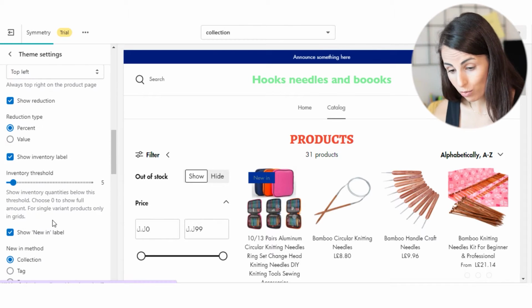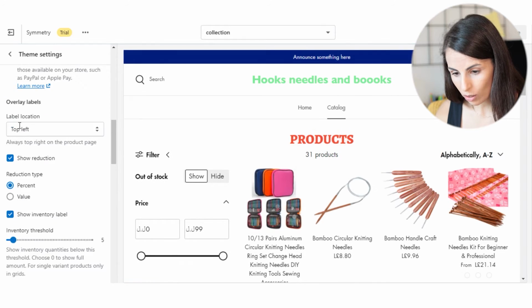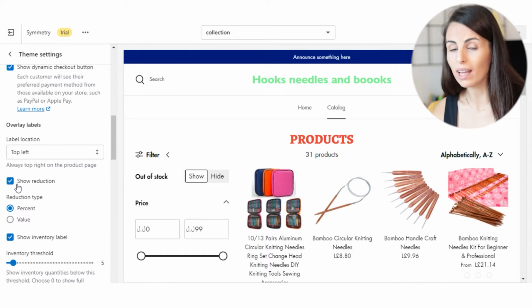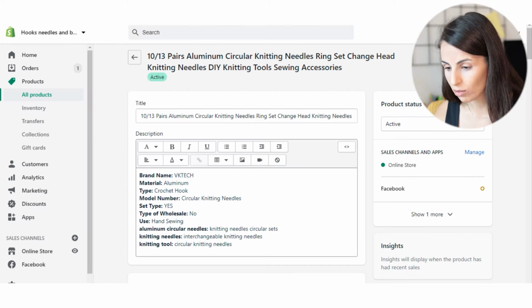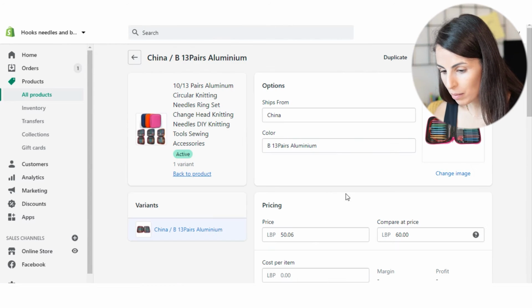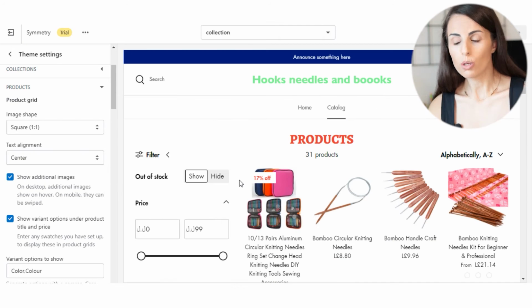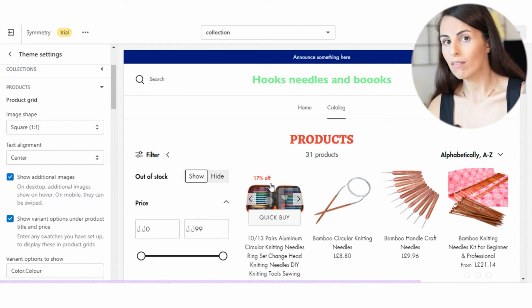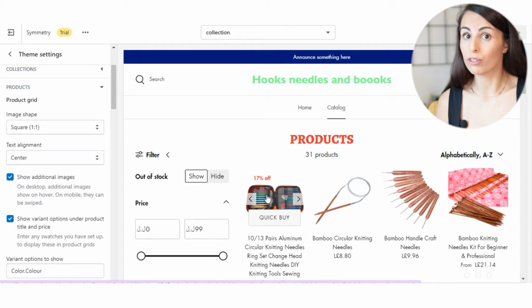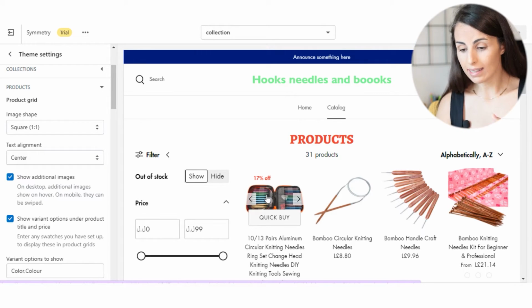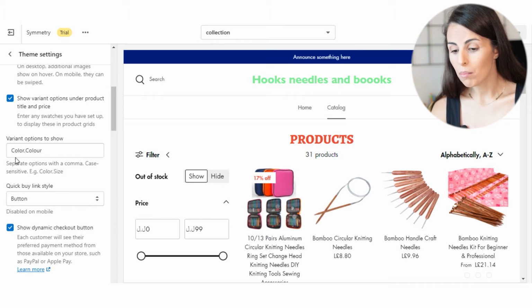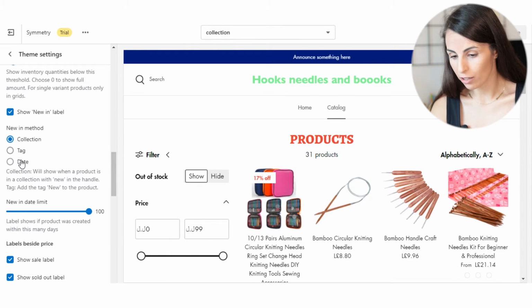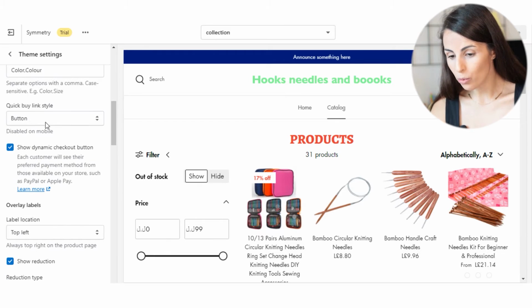Let me see how it goes for the sale, for example. In here, it's simply when you put an item on sale, you will see it. So let me go back to the same product and put it on sale. Now going back in here, we can see the sales label. So in order to see the sales label, you must first put the product on sale. And if you want to show the new in label, you must either add a tag or assign a collection, or tell the theme to assign the label by using the date, like in here. Okay, so this is how you work with the labels.